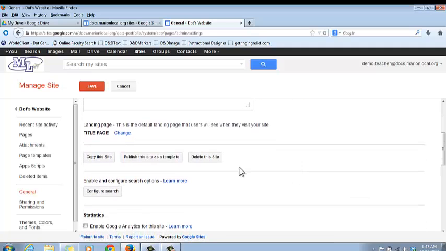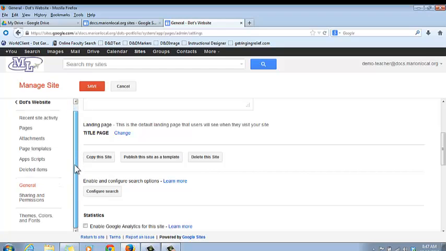But another thing I want to show you, it is right here in the general option that you can delete the site. If you've been playing around, and I did this a lot when I first started with Google Sites, I played, I didn't like it, I didn't know how to get back to what I wanted, so I just deleted and started from scratch. Well, here's where you can do that. Additionally, if you want to make your site available to students or whoever else, you can publish it as a template so your kids don't start from scratch and they've got the tabs and the items that you want them to have. So you can do that right here.